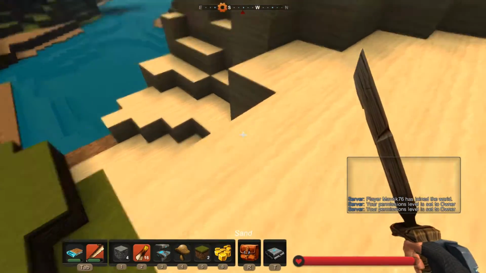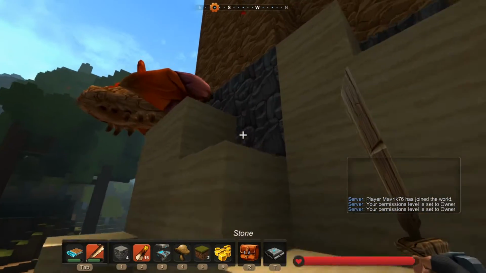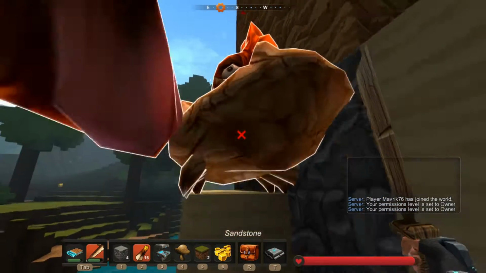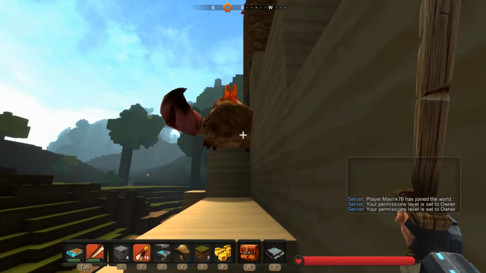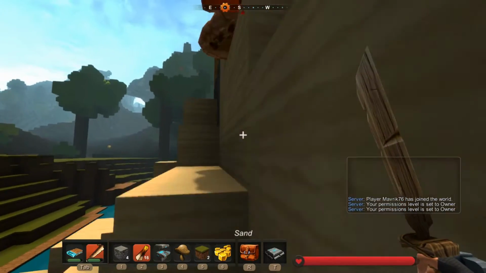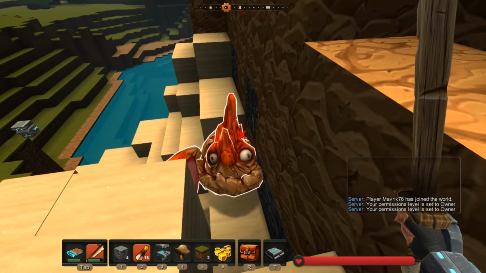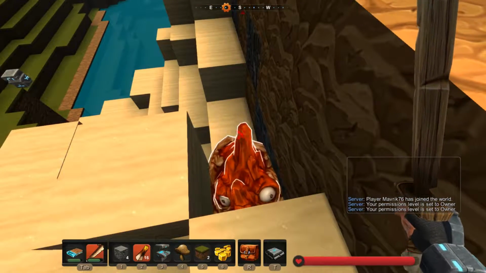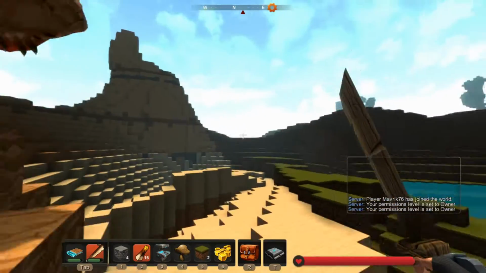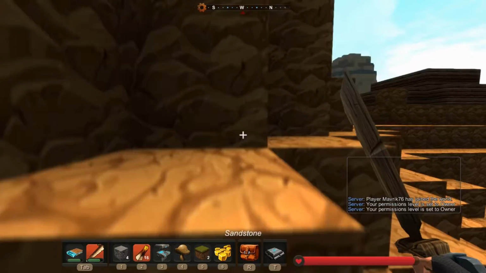Where's that crab dude? I want you guys to look at this guy. He's, dang it. He's a little bit dorky looking. He's dorky looking. But they're kind of cool. You get certain things for them. We don't need them now, so I'm not going to worry about it.